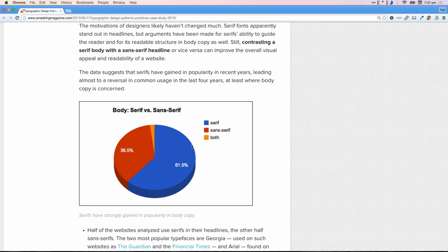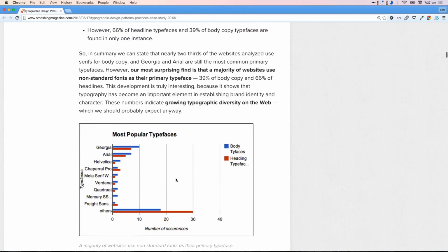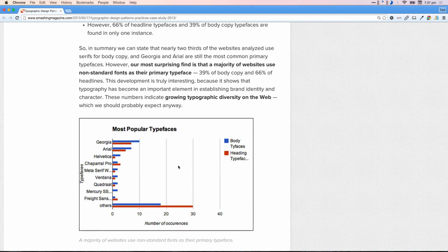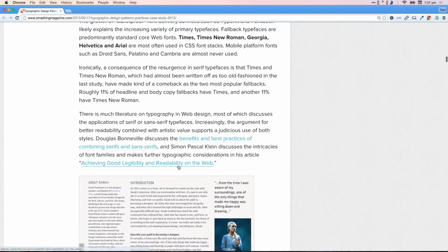So you can see this is the 2013 analysis, and actually almost two thirds of websites that they analyzed used serif fonts for the body text. So the trend completely reversed in the space of a few years from having primarily sans serif fonts used as body text on websites to using serif fonts. And I think you can look at that and point to a direct correlation with that rapid increase in display densities of different devices.